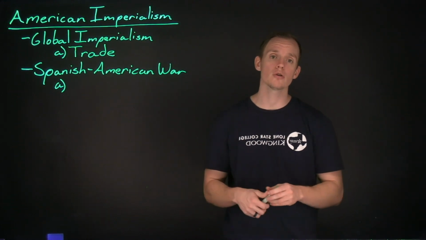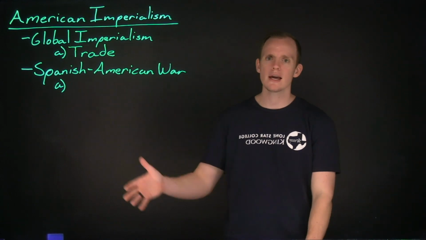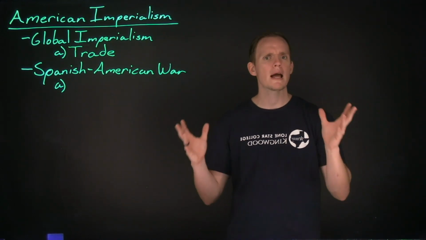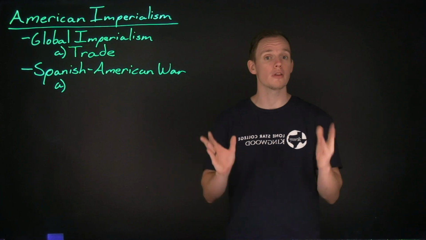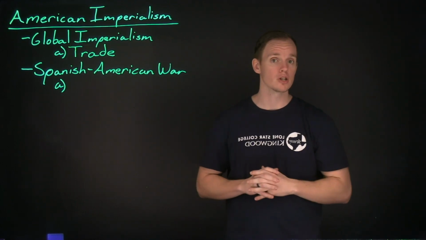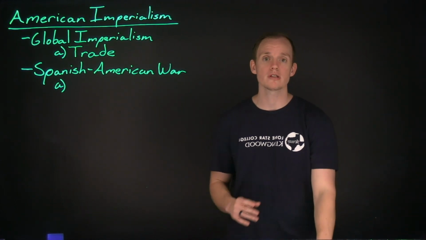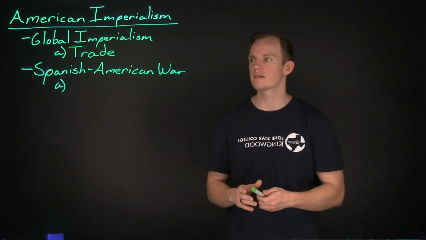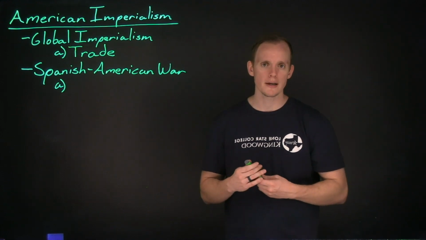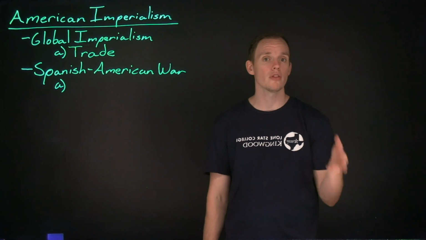Now, I'm not going to go into too great of detail, but what basically happens is that by the 1890s, Spain, which used to be a powerhouse within the New World, within the Americas, had seen its once great empire greatly diminished. All throughout the 1800s, all of the Latin American countries had declared independence from Spain. And Cuba was really the last holdout of the Spanish Empire within the New World.